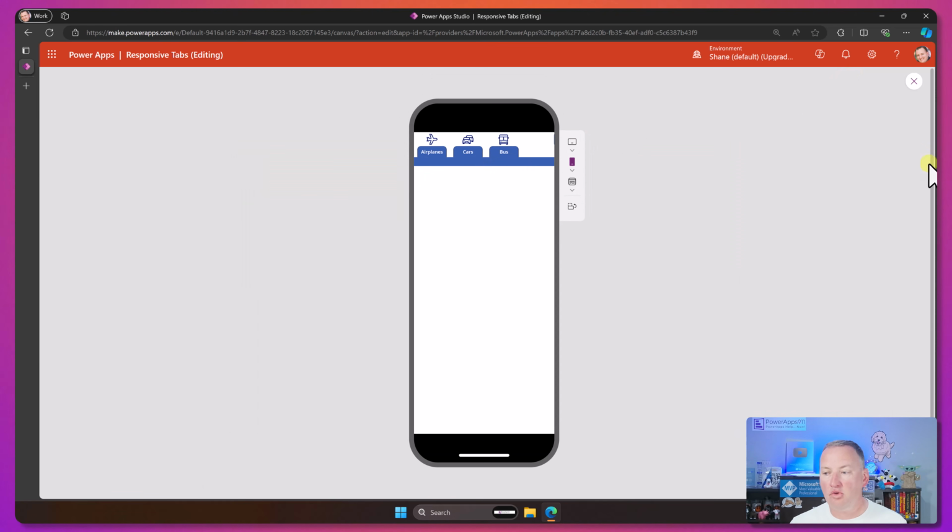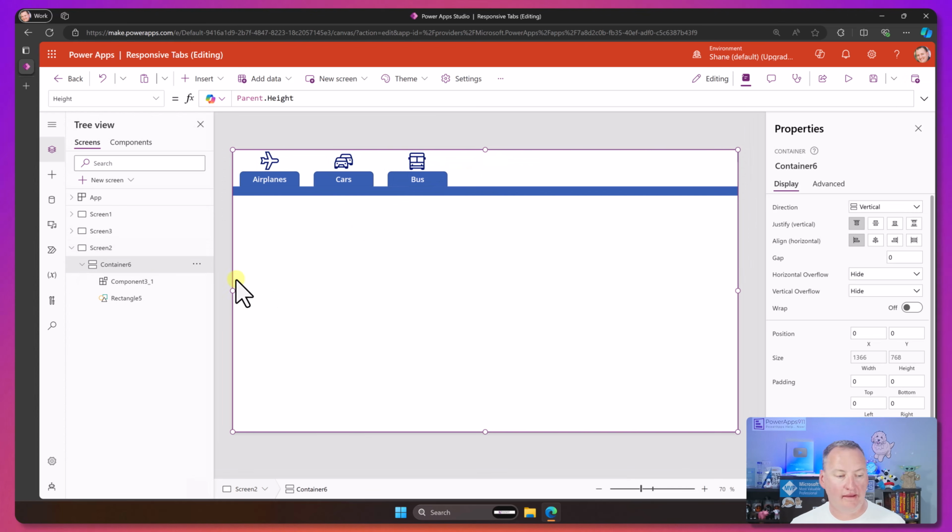see? And the whole reason that we put this in a container, or we wanted several reasons, but remember the container just automatically makes this rectangle go wherever the component stops. So when the component got shorter, the rectangle moved up and it all connected. So I didn't have to wire or write a bunch of formulas there.